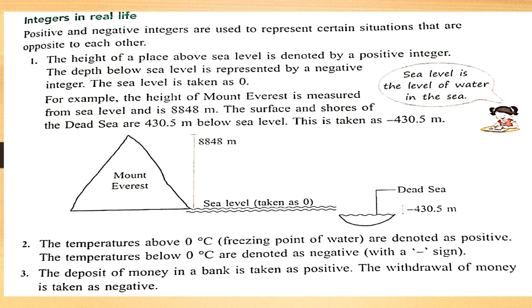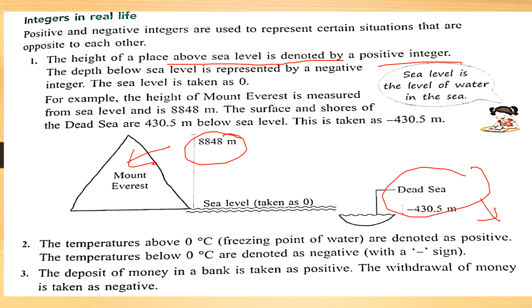So on the number line, as I have shown you, it's always on the left. Now, generally when you see the height of a place above sea level, it is denoted by a positive number. And whatever is below sea level, that's your negative numbers. So if you want to know the height of Mount Everest, it will be positive. But if you want to go for the Dead Sea, it will be negative. Places like a valley or canyon are mostly going to be represented with negative signs.